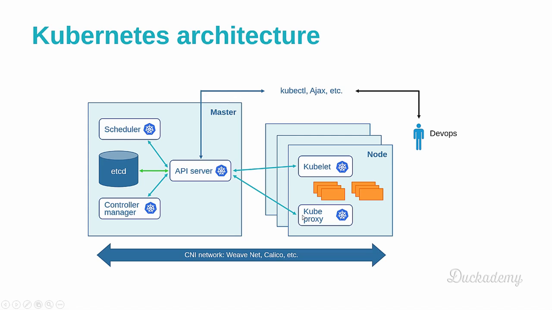Also, the kubeproxy will get notified about the new application, and through the kubelet, it will know what is the local IP address of the application, what ports are allowed to use, and the kubeproxy will get the required configuration through the API server as well, what ports to open and so on, and it will set up the IP tables rules, and it will report back what is the status of the rules and so on. And later the controller manager will talk to the kubelet periodically to get the status of your applications.